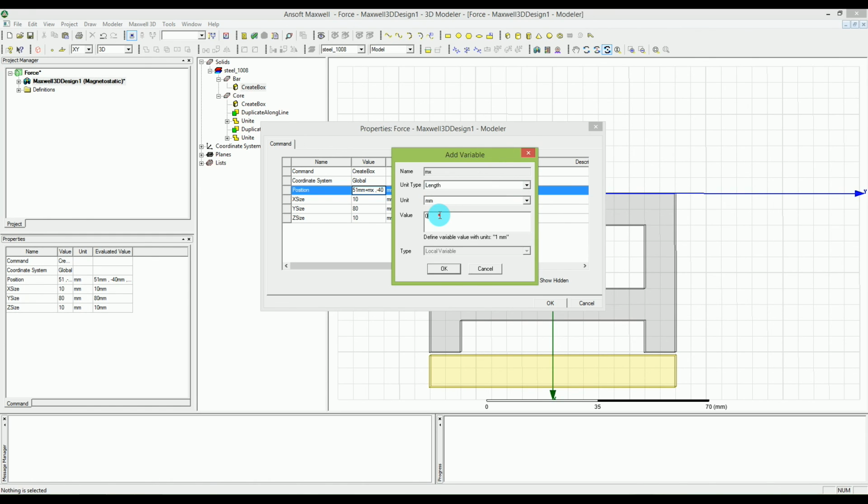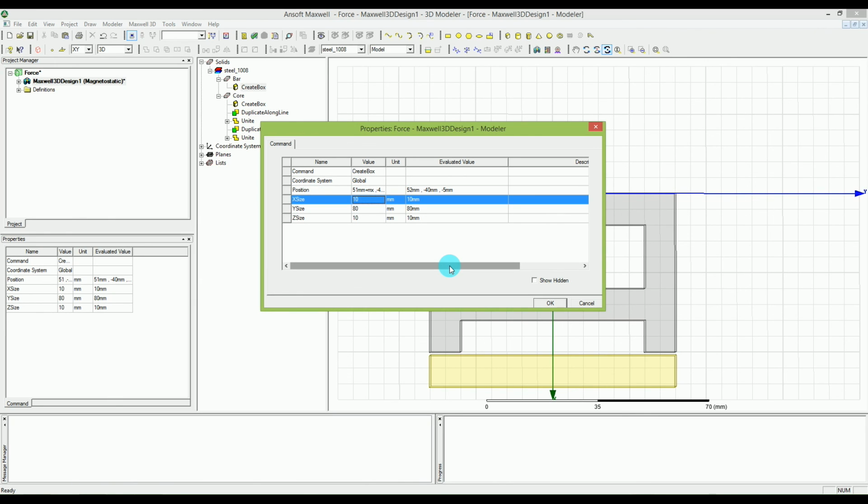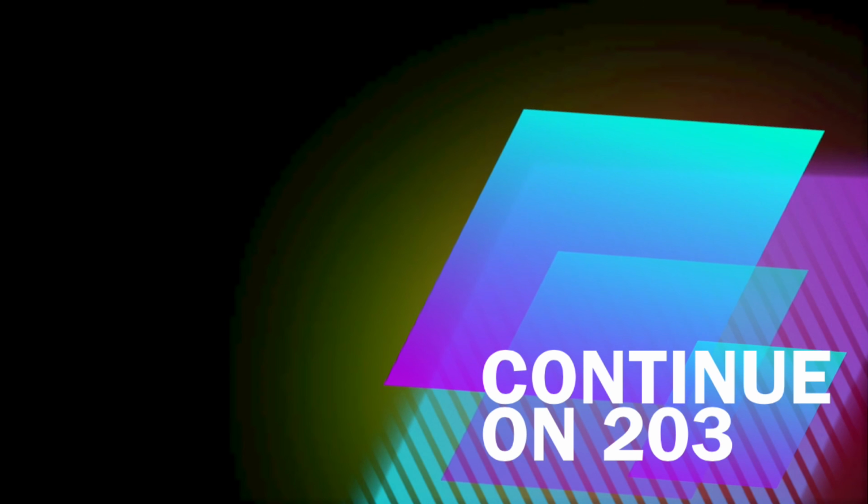Is it in millimeters? Yes. What's the value of that? I want to say the value of that is 1. Okay, so that's 1. Press OK. I can change the value later on. But one thing that you have to take care of is look at this. It automatically evaluated, and it is 52 millimeters because 51 millimeters added with 1 millimeter becomes 52 millimeters. Everything is fine. And as you can see, the unit part here is somehow missing, and that's the weird part about that. But everything is fine at the moment, and if you change the value of mx, you can do a parametric sweep and you can automate it, and you can get a great result after that.